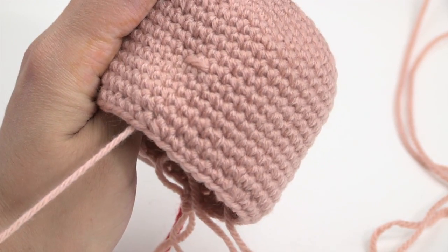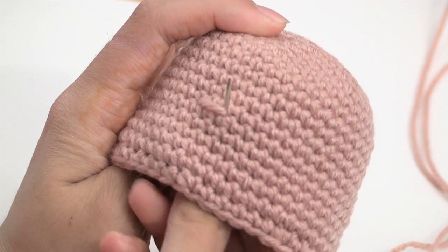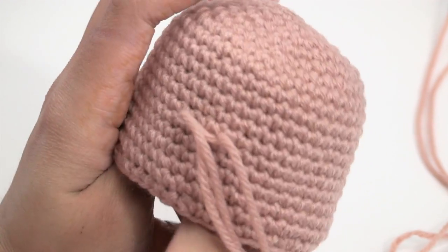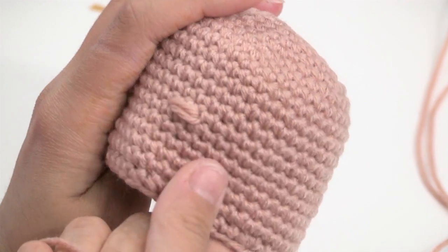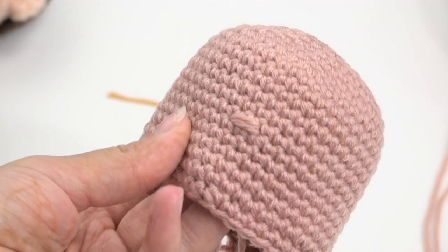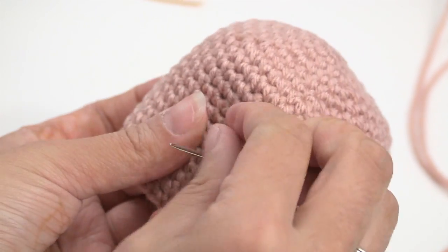Okay, and then just go right back out from that side and back into that side, and do that about three or four times depending on how big you want your nose to be. And make sure your yarn is pulled enough, not too tight, just enough to give it a little bit of dimension.